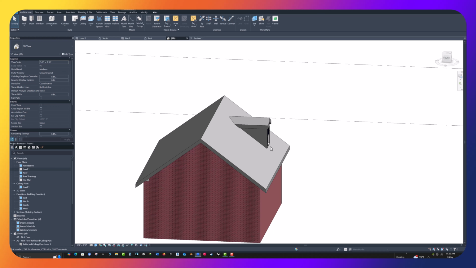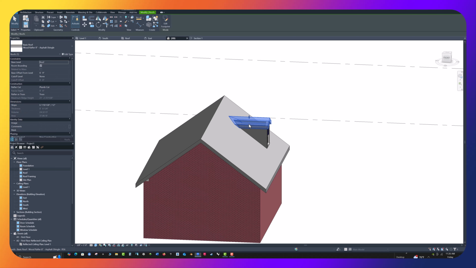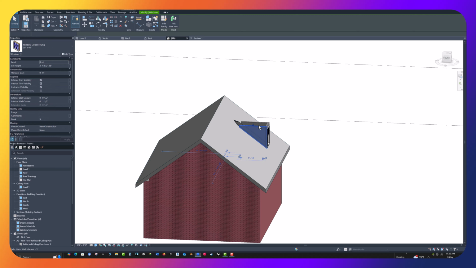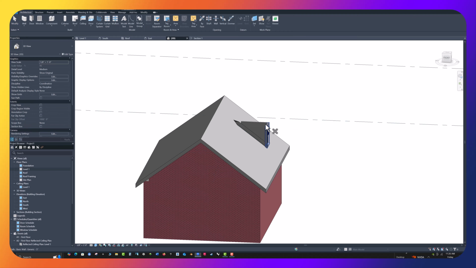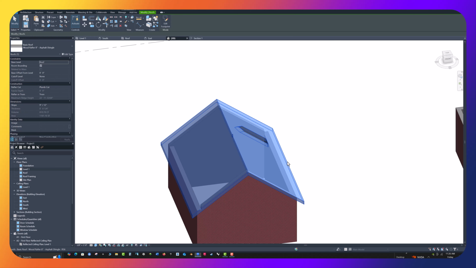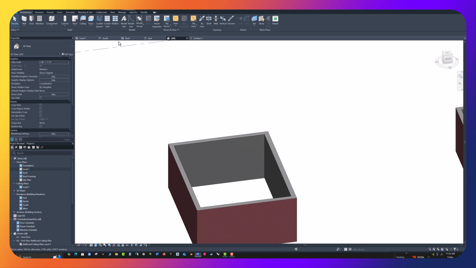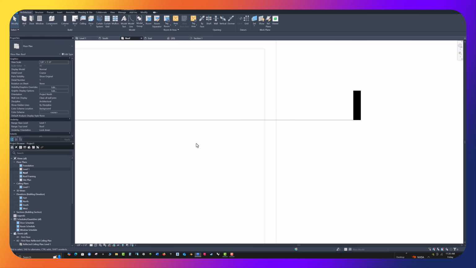While I got this roof, there's one other thing that I want to show you. I'm going to get rid of this, keep that roof. Let's get rid of the dormer here. Get rid of all of this. And, well, I'll just make the roof new again. That way I don't have to worry about that hole. So I'm going to go to my roof plan again. And this time I'm going to make a hip roof. A hip roof is a roof where all the sides slope in equally.